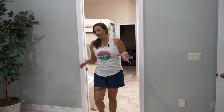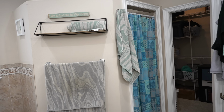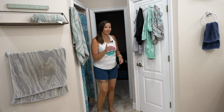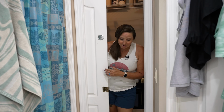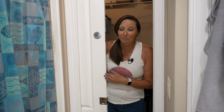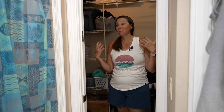So this is the master bath area. This is also where I told you how we need to be able to put things away and store things in a climate controlled environment. This is the little trick that we have in here. The master bath area has a very large tub, a very large shower, and a separate area for the toilet. Over in here is the master closet area. This is a pocket door. Traditionally, there's really not a way to lock and key pocket doors. So really, this particular closet area became, and does become, a storage room.